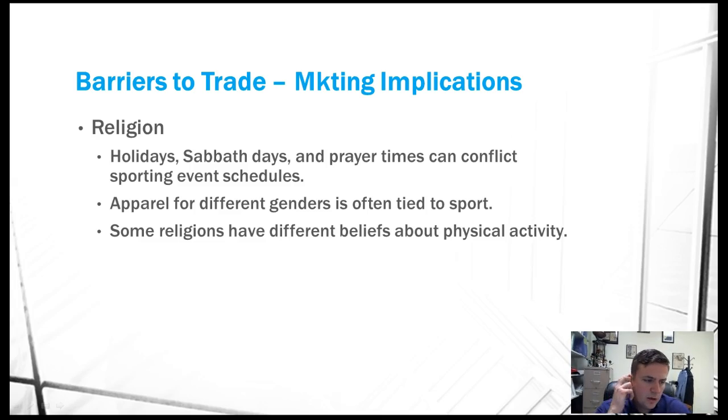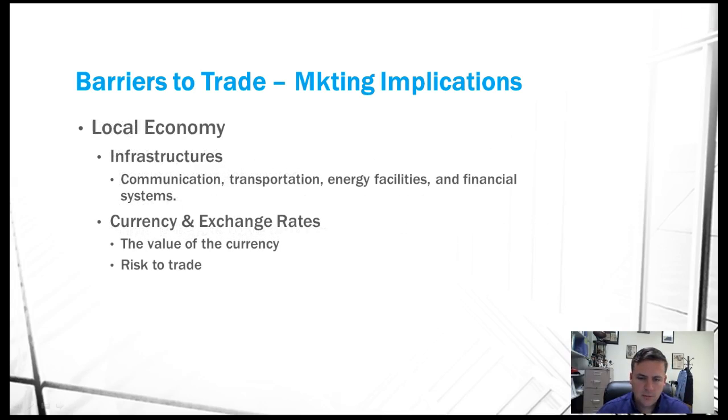Apparel for different genders is often tied to the sport, and some religions restrict the wear of women, and men as well, affecting how they would go about wearing their clothing for certain events. So taking basketball or swimming or volleyball types of activities, apparel can be impacted by religion. And some religions have different beliefs about physical activity, some of them going back to gender, the mixing of sports between genders and having separate facilities. All of these things are things to consider when it comes to religion.